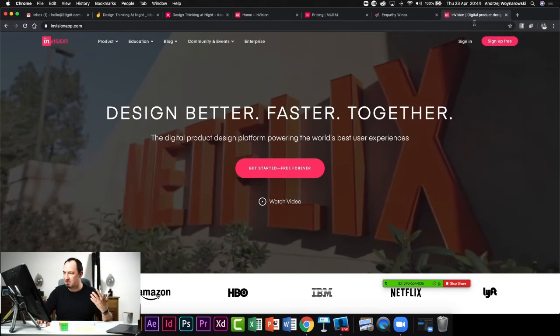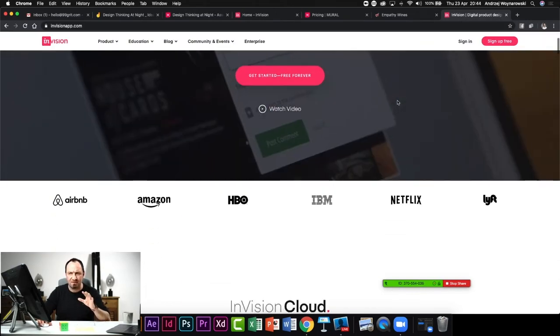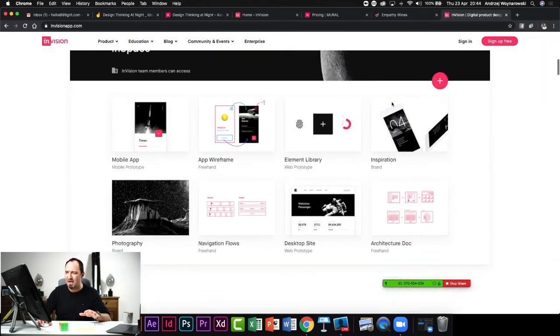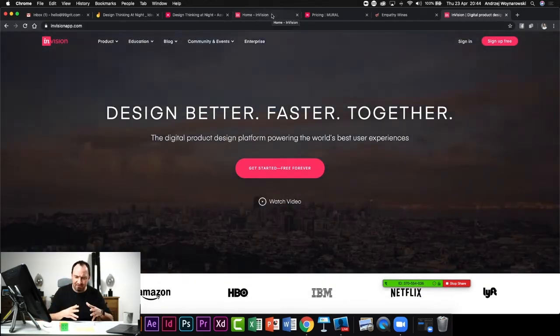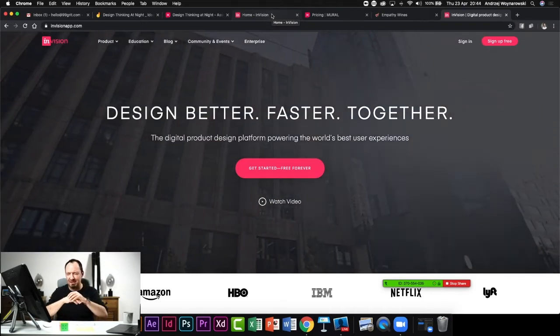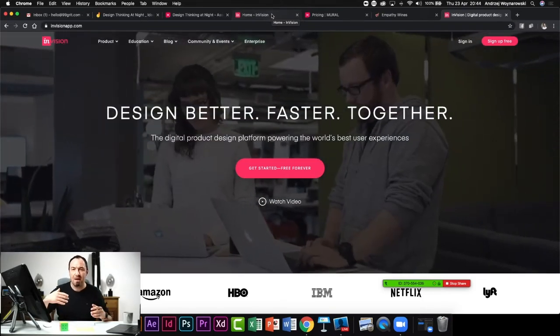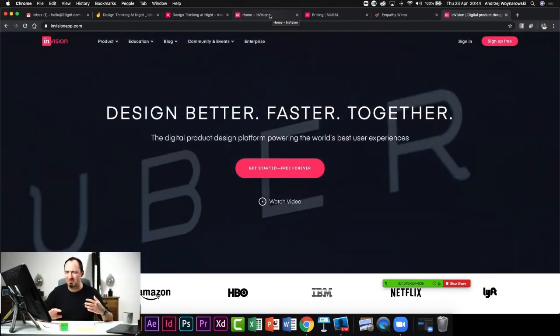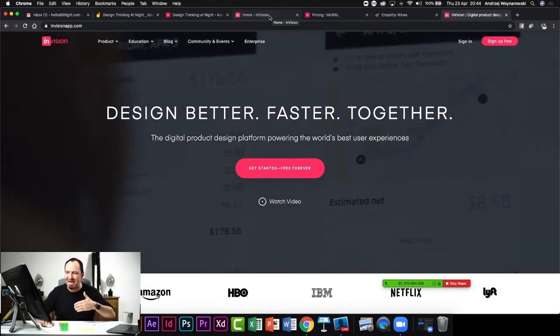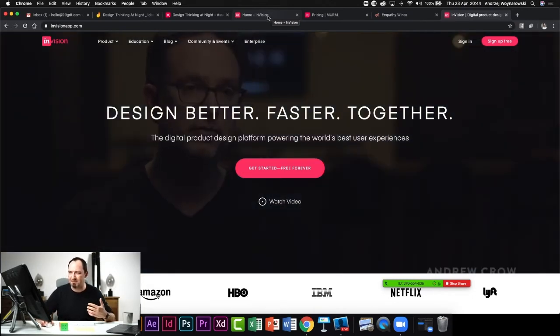You can sign up for free, and I think it's 30 days for free to go crazy with it. Or it might actually be unlimited time, but only one project to deal with to start with. And I don't think that it can be a commercial one also. So you can do a little bit of digging into the terms and conditions of that.